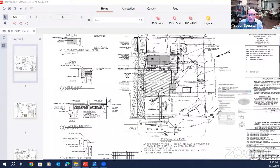We do propose the addition be about an 8.5 by 8.5 foot 2-story structure over here, purely for the stair tower on the lower level on the first floor to bring you down and up to the basement, and above creating a master bathroom. The home only has one full bathroom on the second floor currently. And being a 3-bedroom, quite a nice home, we believe, we would like to put the master bathroom on the second floor of that 2-story addition. In addition to that, we have a small balcony and covered area in the front.